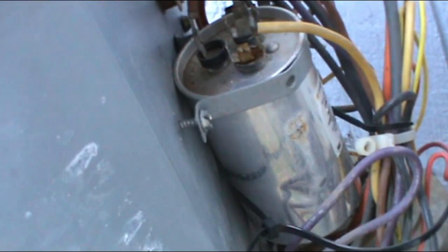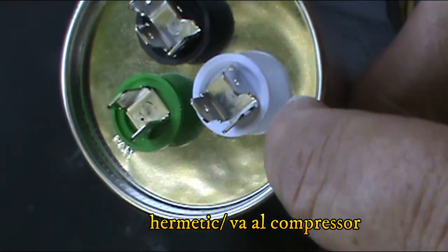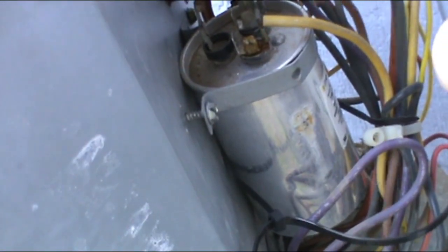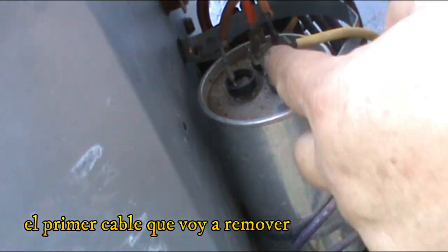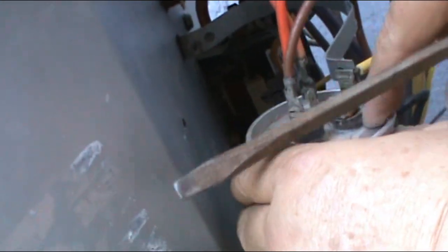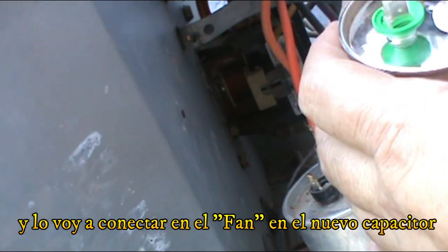And now I'm gonna show you in here. I don't know if the camera sees it, but this is the herm, this is the common, and this is the fan. And that's the same way you want to connect the new one in here. So I'm just gonna take this out, and the first cable I'm gonna remove is the fan, and I'm gonna put it on the fan.